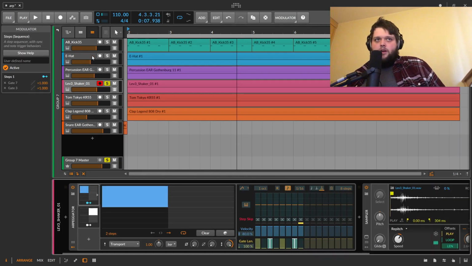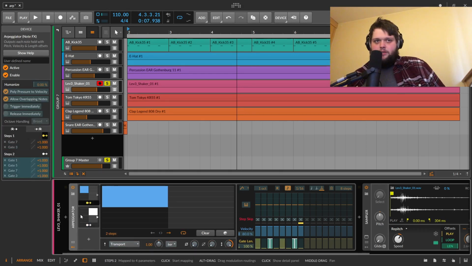So then finally I've got a shaker here, which is moving between 2 different patterns using the step mod. So with this one, I've got a control on these 2 bars to move them up. And then with this one, I have it controlling all 4. So we get a different pattern each time it switches. And these steps are set to a bar. So each one's a bar each. So it would play a bar of this one, then it would play a bar of this one. So I'll just show you that now.